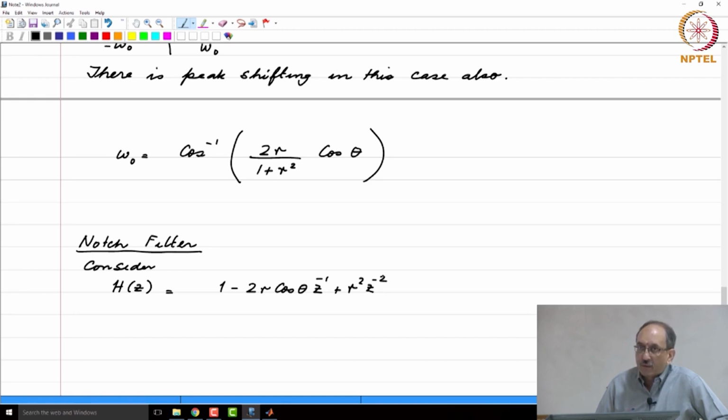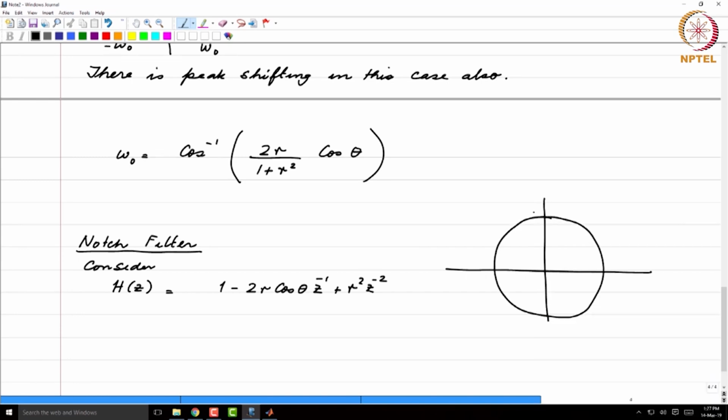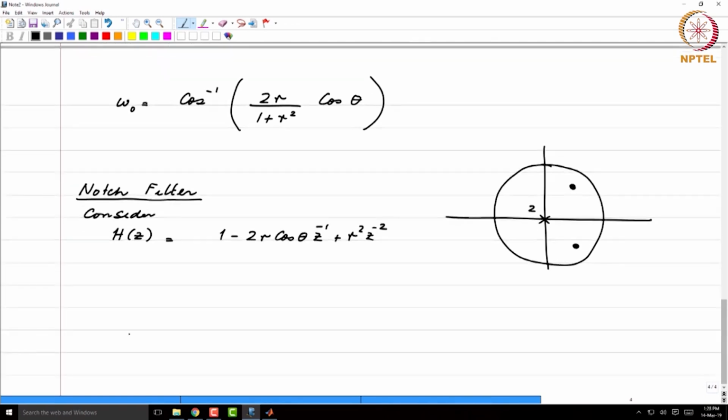We have taken the simple resonator, and this is the transfer function which is 1 over the previous transfer function, and hence poles become zeros and zeros become poles. So you had 2 poles here, they have now become zeros, and then the trivial second order zero has become a second order trivial pole. And the response looks like this.